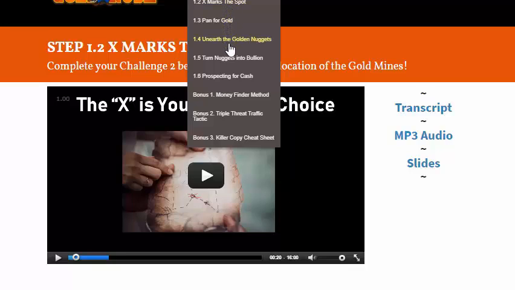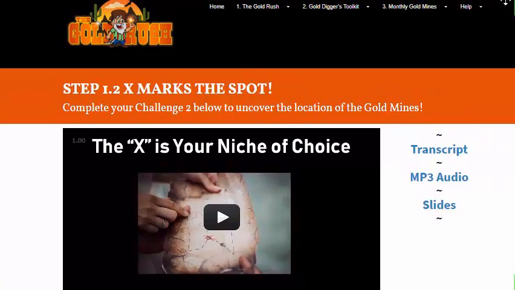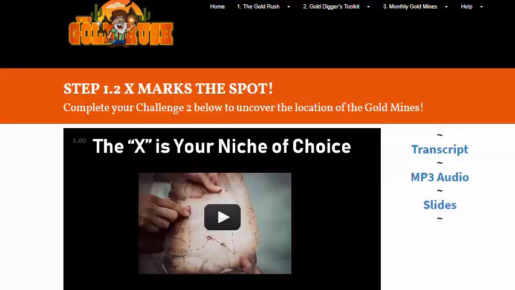Basically, X marks the spot, pan for gold, unearth the golden nuggets, turn nuggets into bullion, prospecting for cash. Literally taking everybody from scratch as if they're a man off the street, and how to make money online, where the money is online, and how to get it, the quickest route to the money. And what we focus on with all the Gold Rush training is what we call MEMO, M-E-M-O, which is minimum effort for maximum output. So the quickest and easiest ways to generate income online. It's over-the-shoulder videos, it's theory videos, it's walkthroughs, it's step-by-step training, do this, click this, go here, and also kind of case studies of me putting this stuff in action as well.